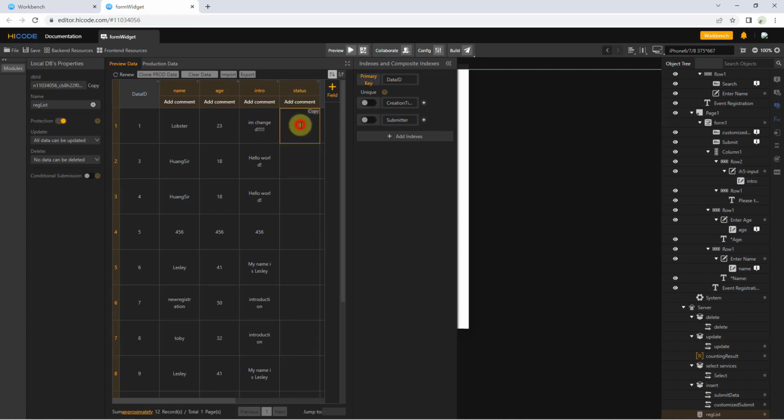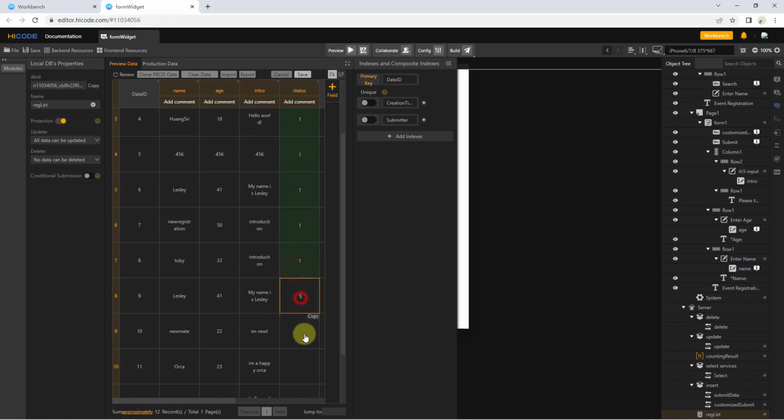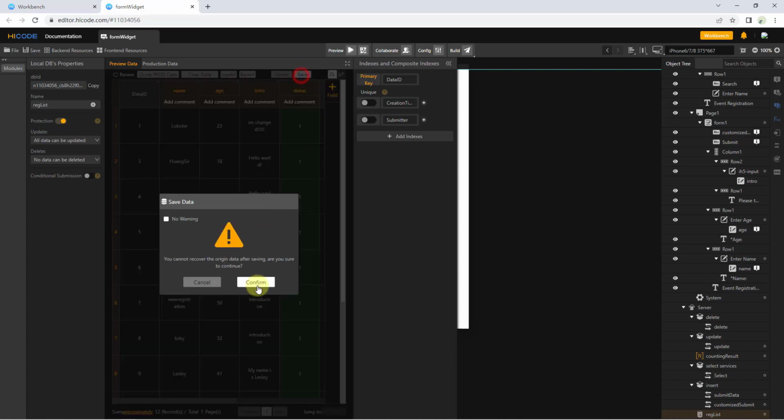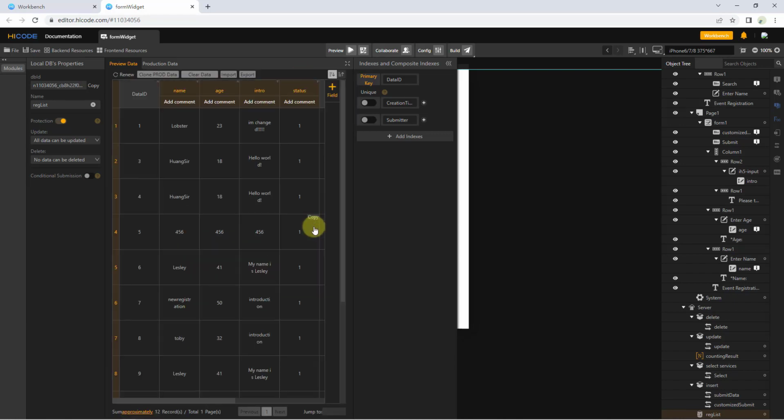For example, I will use 1 for existing data, and when a record is deleted, I will change it to 0. Therefore, the second method of deleting is actually, in essence, an operation of updating.